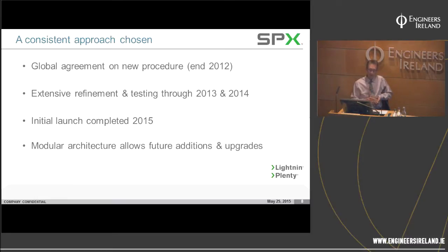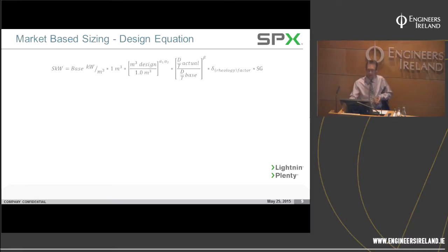And as I said just a minute ago, it's been written with the idea in mind of being able to firstly add modules. So we haven't got everything in that we'd like to have in. There are other modules which are still being written at the moment, and the way the software has been written, it's going to be quite easy to fit those into the system. And the other thing, as I say, it's a lot easier to update the equation, if you like, with new data when we get it from the field.